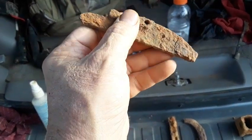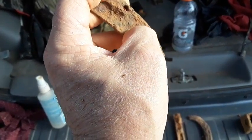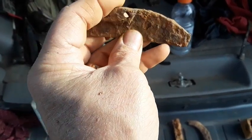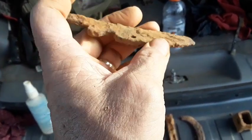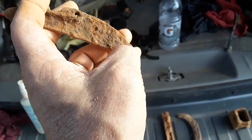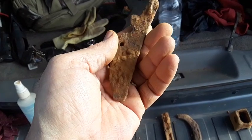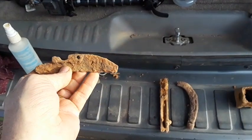And I'm going to have to be careful cleaning it, because I've got a divot right there. I'll have to check, make sure that right there is not meant to be a hole, but it doesn't look like it's a hole. I don't want to tear it up. There should be another little hole, possibly right above my finger. But I gotta be careful cleaning this. That's a miracle I didn't break it when I threw it. But I found it. Yay me.